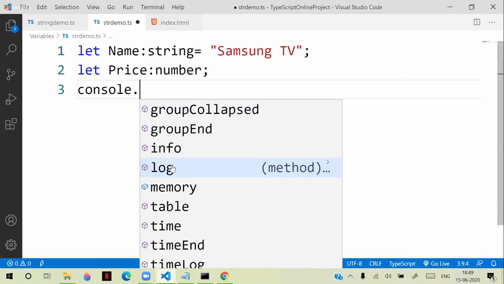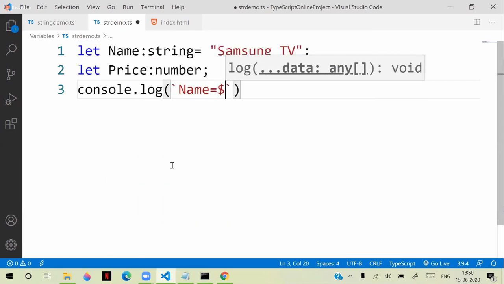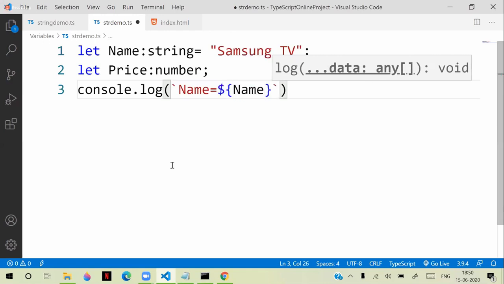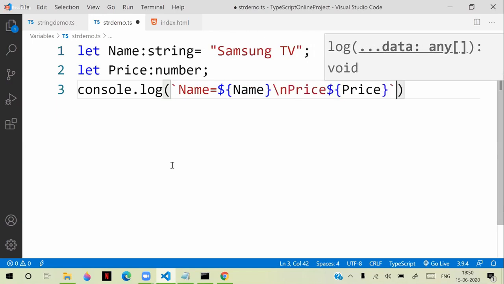Now console.log, we are printing name. And in the next line, we are printing the price. It will not show any error.